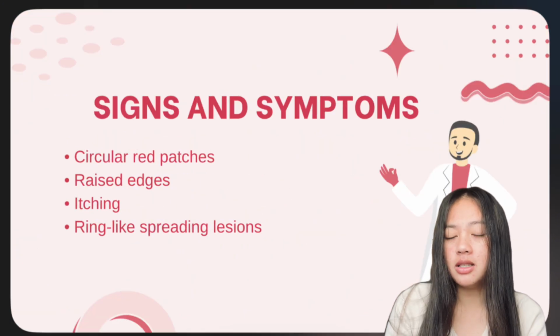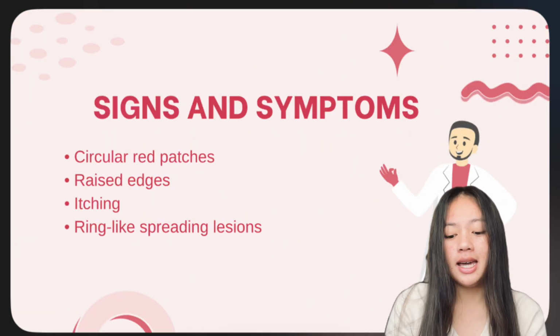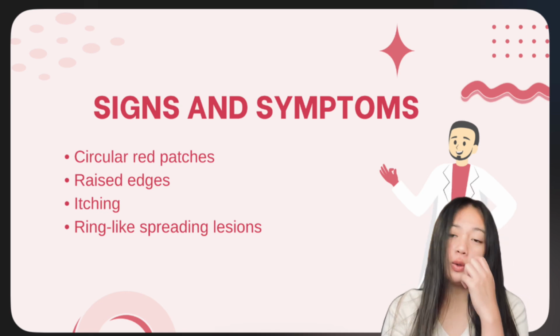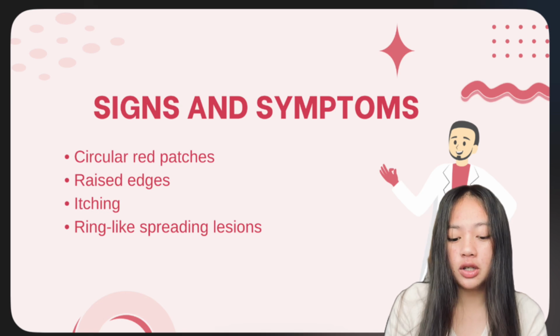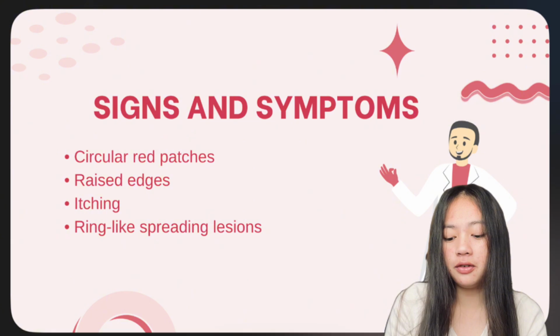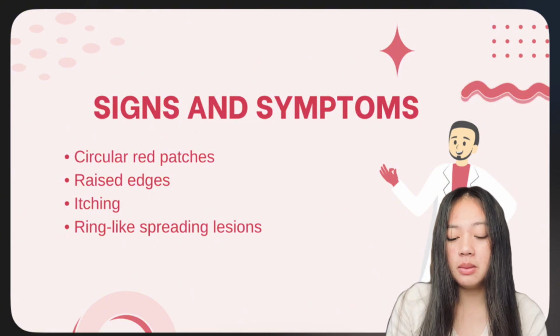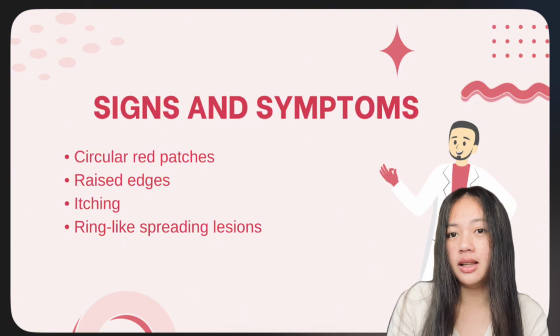So sa may signs and mga symptoms ani. So the most noticeable nga symptoms is a circular red rash that looks like a ring. So the edges are usually raised and may appearing scaly, pero ang center is look clear siya. So patient also complain itching which can range from mild to severe, and then spreading lesions, meaning the ring gradually becomes bigger, and then sometimes they may be multiple rings in different areas of the body. So these symptoms can be uncomfortable but they are usually not a life-threatening condition.